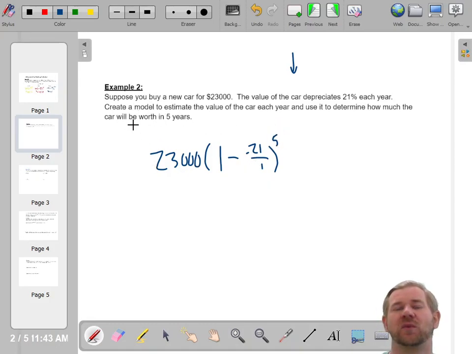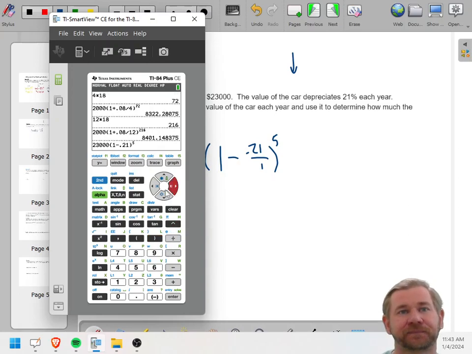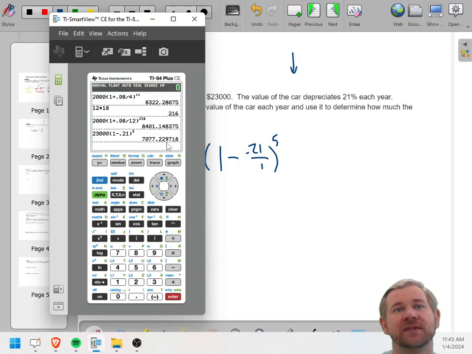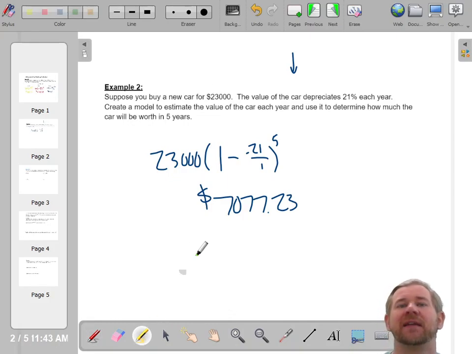Okay, once a year for 5 years, 1 times 5. So 23,000. 1 minus, if you didn't realize this, every time you buy a car, your value decreases when you drive off the lot. That's called depreciation. That is now 7077.23. So you bought yourself a $23,000 car, you drove it around for 5 years, now that car is worth about $7,000. That seems pretty reasonable depending on the type of car you have. Okay, 5-year-old car. The used market's a mess right now, so. But it should definitely be less than it started with. Depreciate means it goes down.